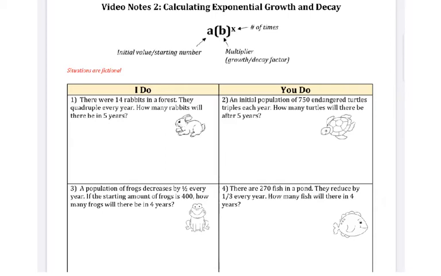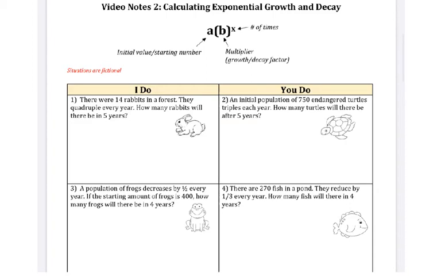So just like last week, we are finishing up with our exponential functions with word problems. Here we are calculating exponential growth and decay word problems, just like we did last week. Last week, we did them with COVID-19 word problems about the coronavirus. This week, we're doing the same type of questions, but we are using different examples in our word problems here. So we still have the same formula.